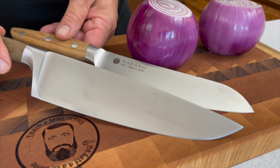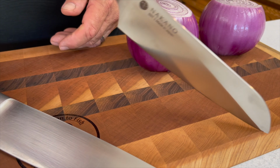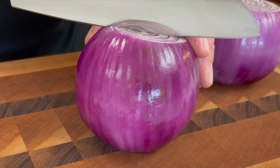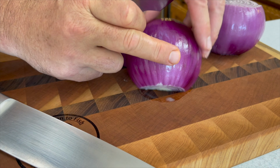We're going to go ahead and start with that pickled purple onion and chop that up with this santoku knife. And real quick, we'll just show you the difference between a German chef knife that's designed for rocking and chopping, versus the santoku, which is more designed for that point and slicing while not rocking and chopping.